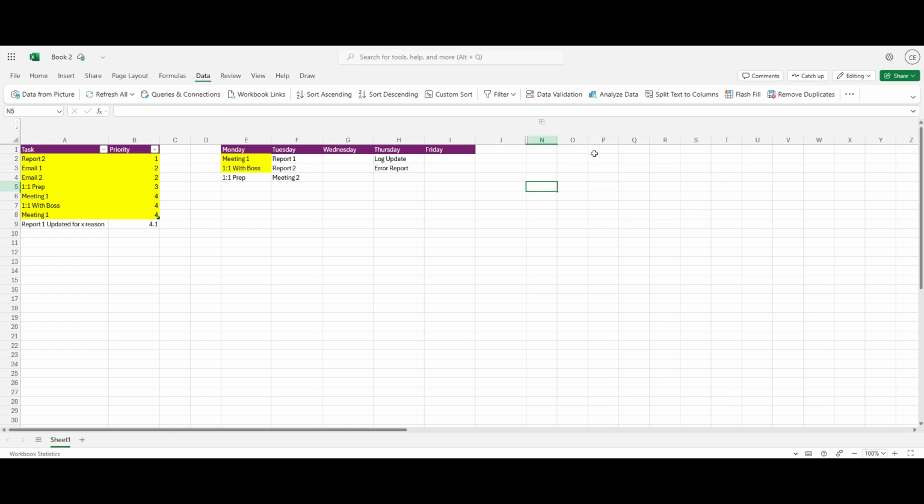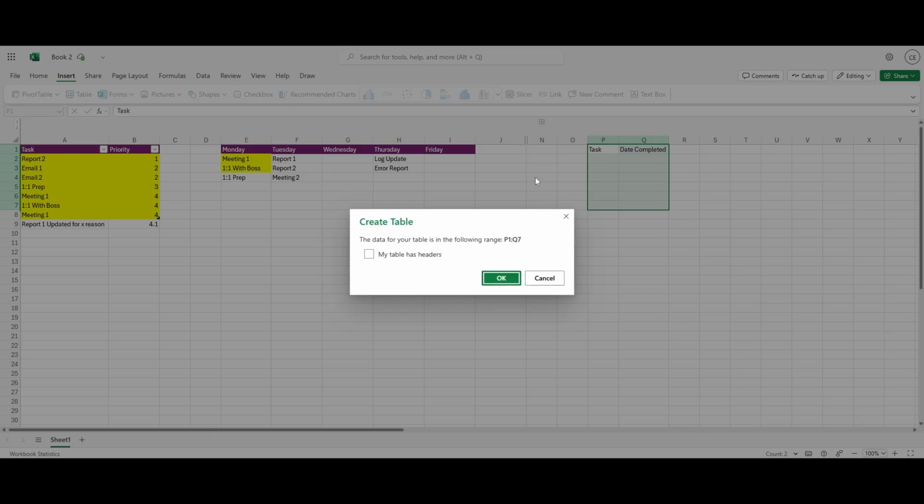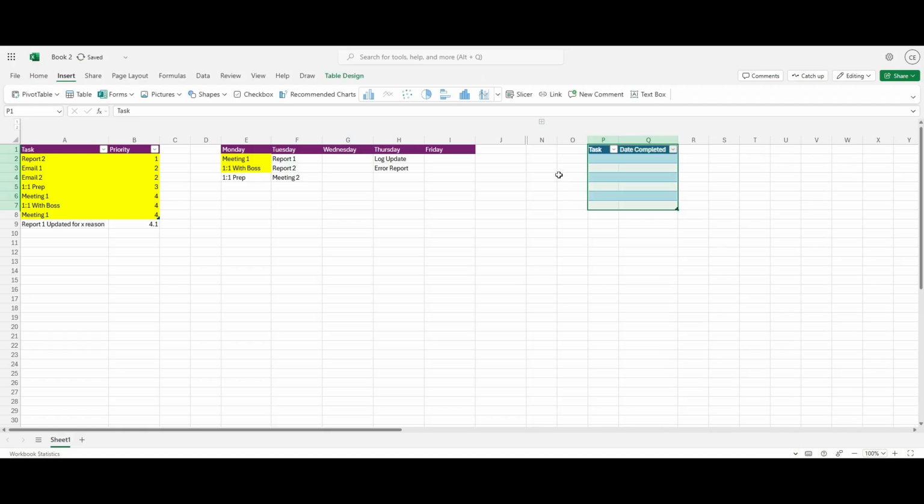Another thing that I like to do as well is add another table. I'll add it as task, and then date completed. Again, we'll make this a table with headers.